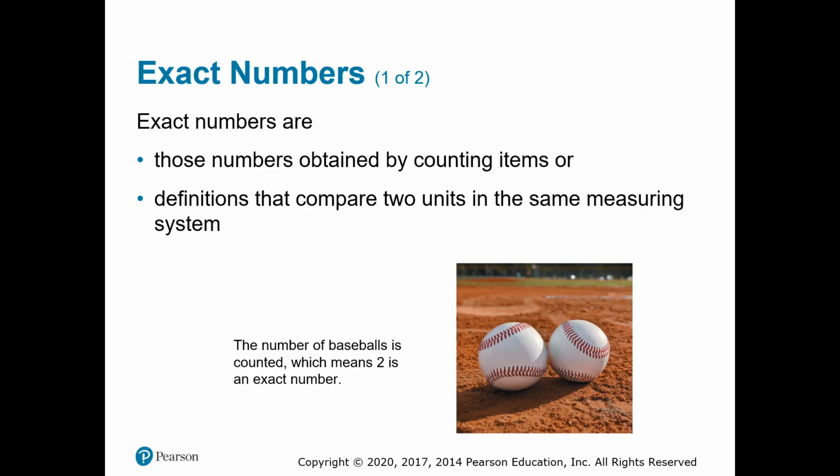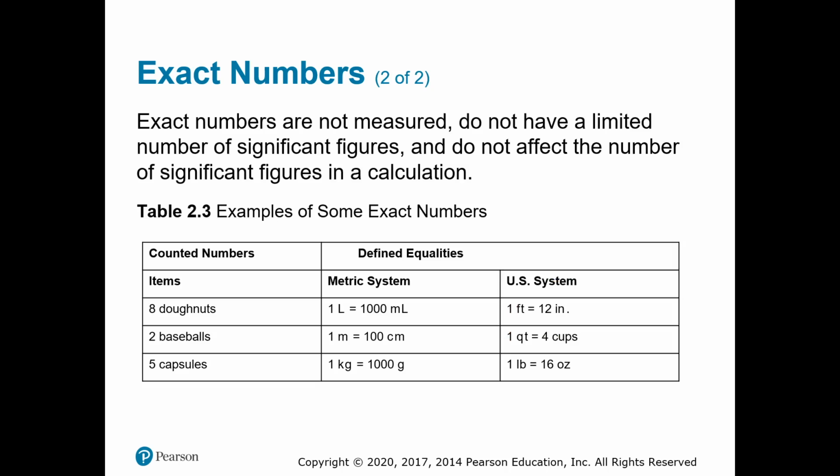Okay, back to our trolling. Exact number. How many balls are there? Again, counted numbers are easy. That's one type of exact number. You can count them. The other is when we have a definition. Now, what does that mean? For our purposes, we use them as conversion factors, but it means that we're looking at 2 quantities that mean the same thing. So, an easy one to remember is like 1 foot is 12 inches. You didn't measure those. They're a definition, which means it could be 1.00000 feet and 12.00000 inches. The point is, this is not an error.